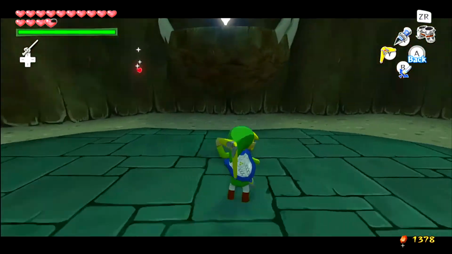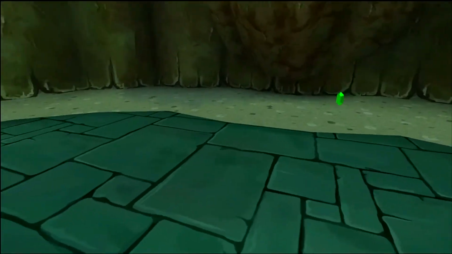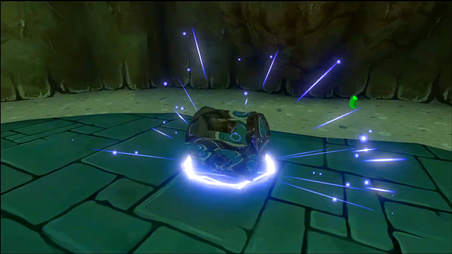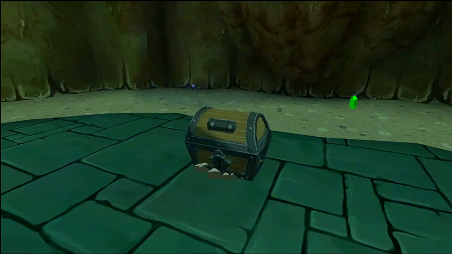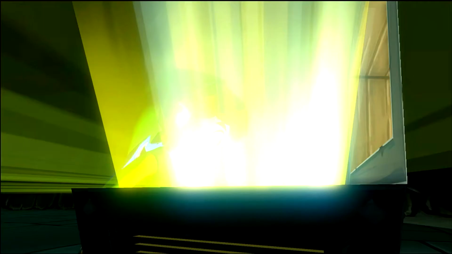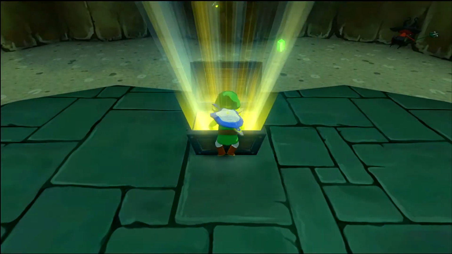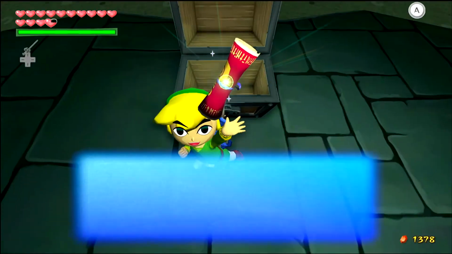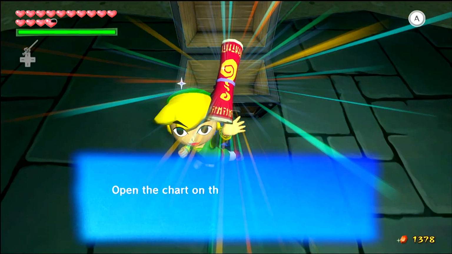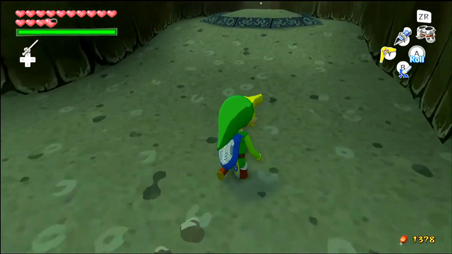And then hit this. Alright, chest here. So this is going to be important to pick up if you want to complete the game, and that is the submarine chart. Now we only did two of these, if I recall. So that's done here. We don't need to go over here.